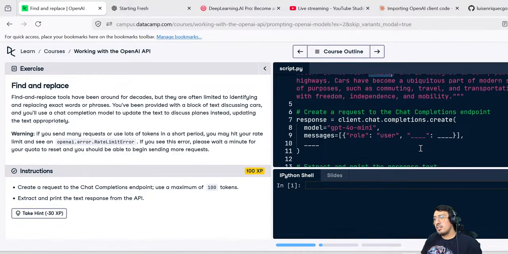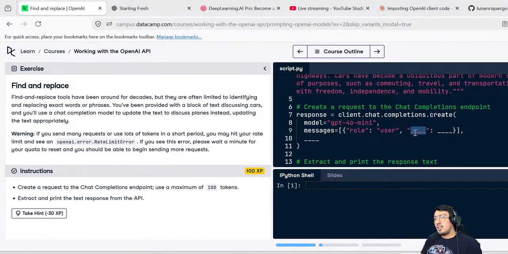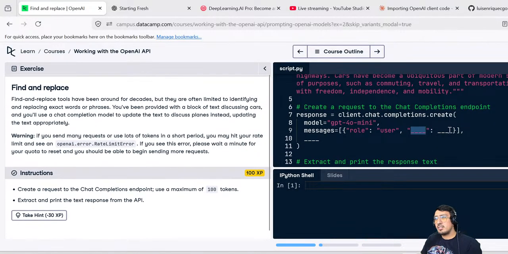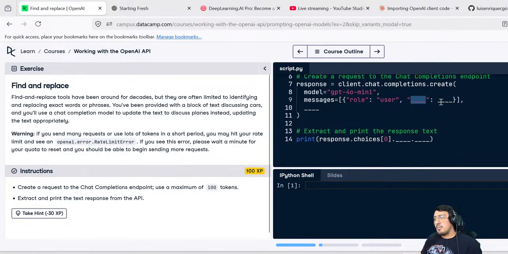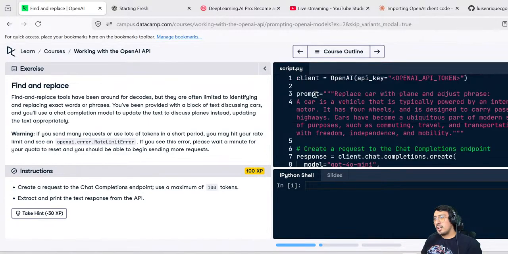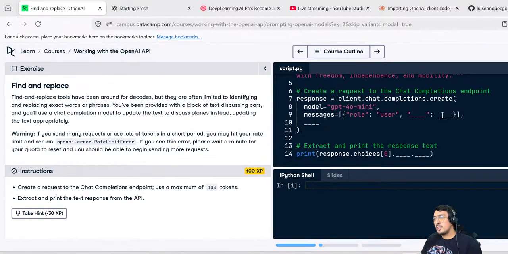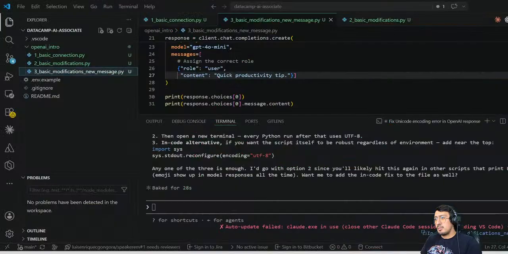So in here, I remember, you can put the prompt here. Here it should be message. Wait, let me check the code here.